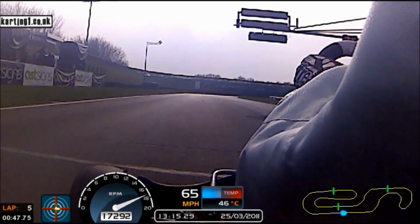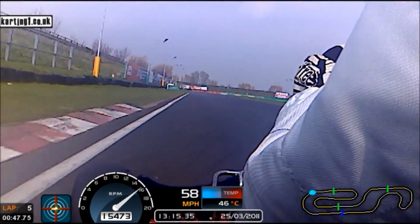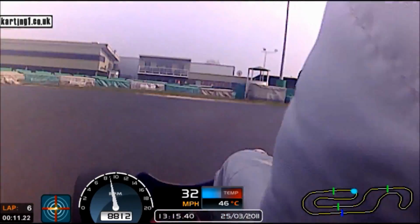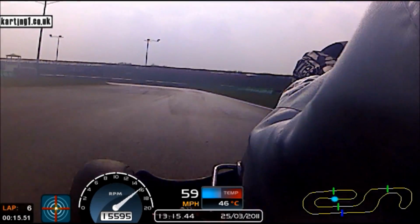Down the centre straight. Oh, we've got some hop, but that's alright. That's fine. Into the hairpin. Brake. Oh, back end steps out there. Bit of understeer. Kart picks up. Really nice. This is a great kart.